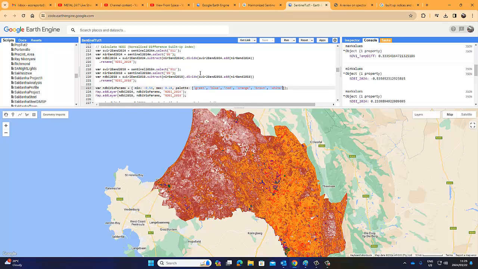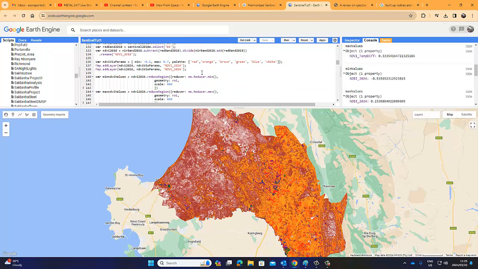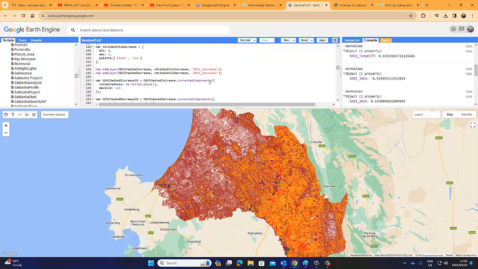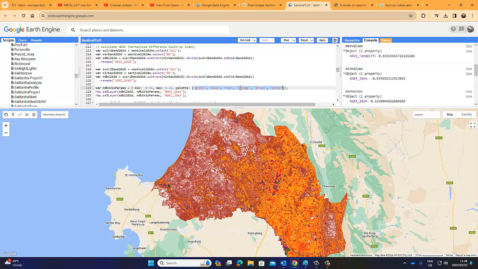With the NDVI, we have green on this side and red on this side, and with the NDBI, we have red on this side. So we would assume it is an inverse relationship between the two. You can see that there. We've played around with it, whether this is the best available, most optimum solution, who knows? This is just what I've presented, and again, that's up to you to go and have a look.